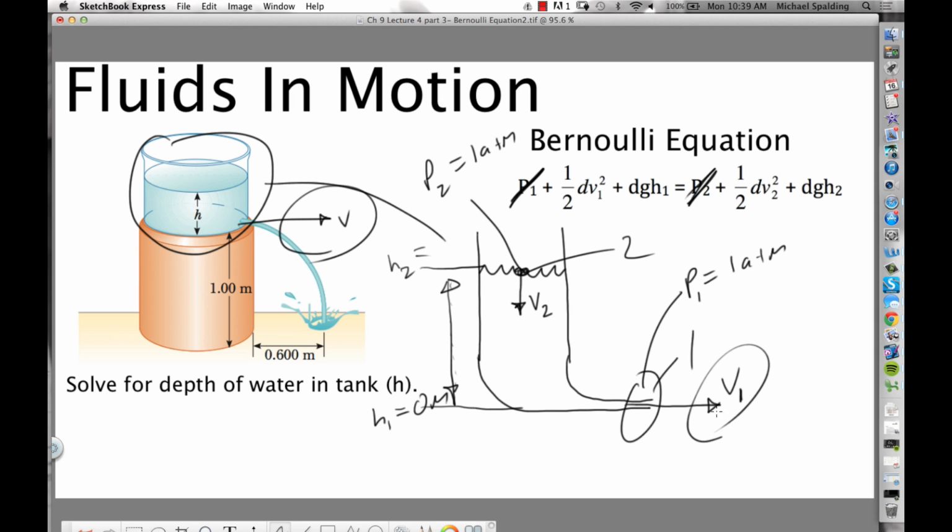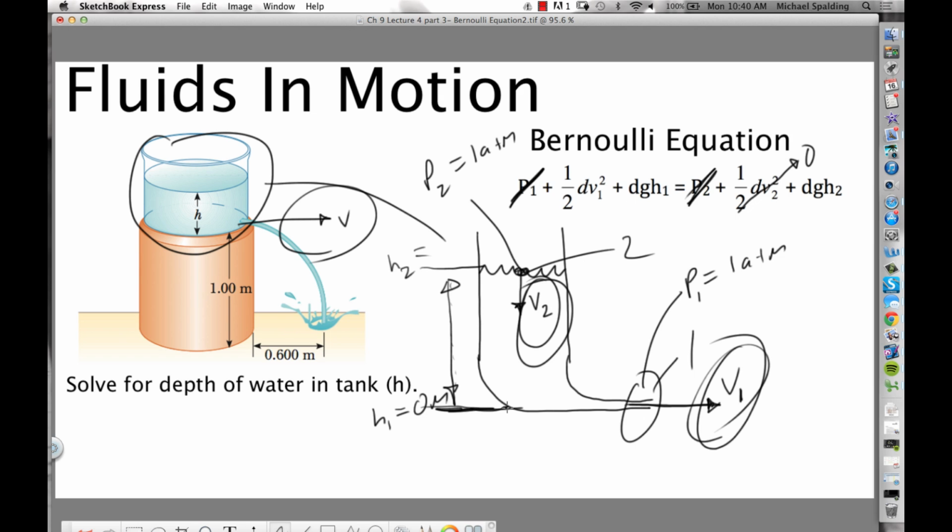Now, V2, I don't want to do the whole problem for you yet. V2, and then this would be V1, right? So this water is kind of dropping down through the tank with some velocity. The water level's coming down. So we got 2 velocities here. We have the velocity of the fluid shooting out of the hole, which is V1, and then we got the velocity of this water level coming down, which is V2. Which of those 2 velocities is dramatically smaller? V2. So you go later V2, bam, cross that out. Okay? And then what was H1?